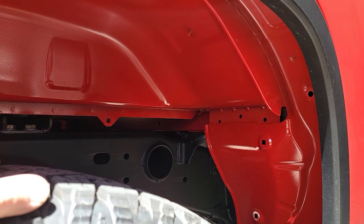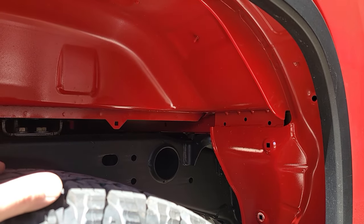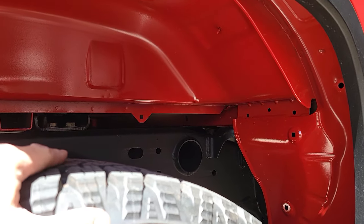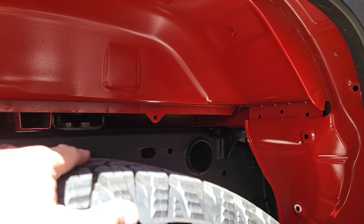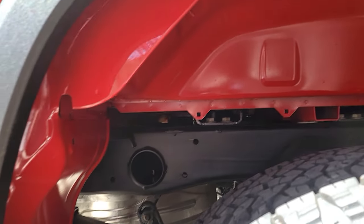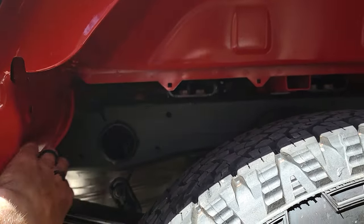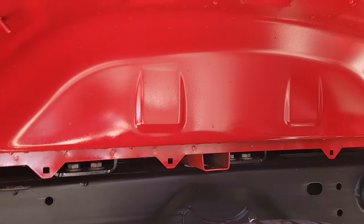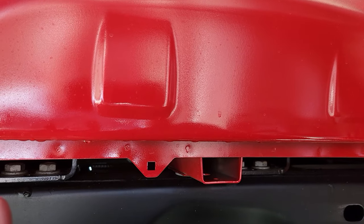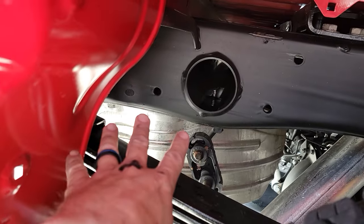If you don't get them from the factory, you can add the fender liner later. There are a lot of companies out there that make them — I like the Husky. I put them on the Ford and I'll show you that here in just a second. You might ask yourself, why do I even care, this is a truck and it's made to get beat up? Well, dirt and sand and mag chloride and salt will eventually eat this paint — it's way thinner and doesn't get a lot of attention in the paint booth at the factory.